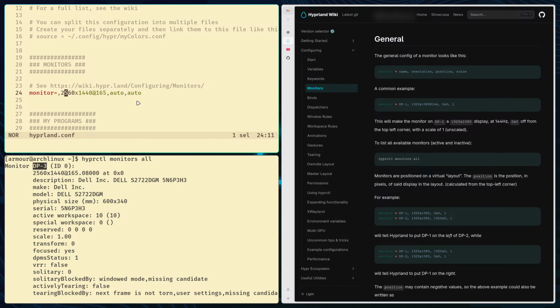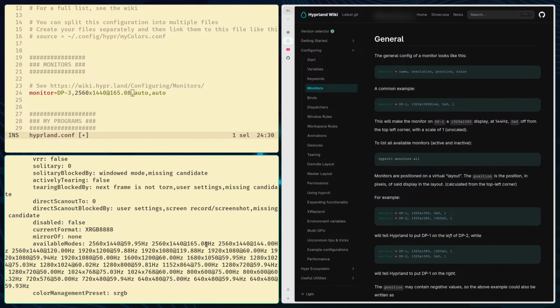Okay, so we want to call it DP-3, and let's be very specific and do the actual refresh rate listed over here. 165.0108, and seems to have worked.